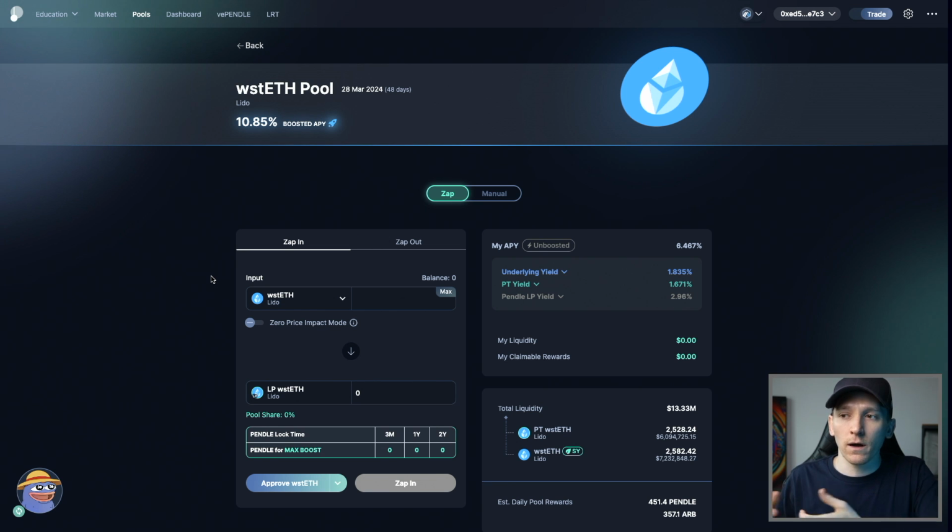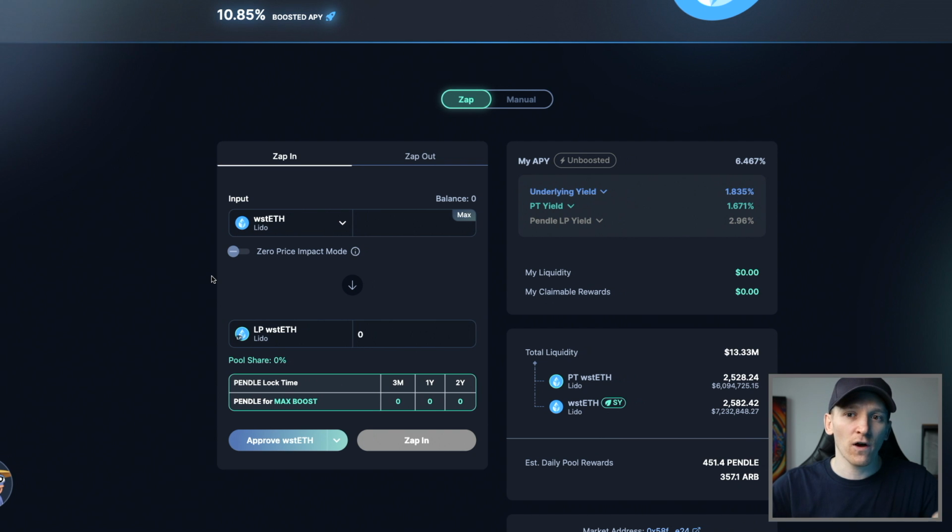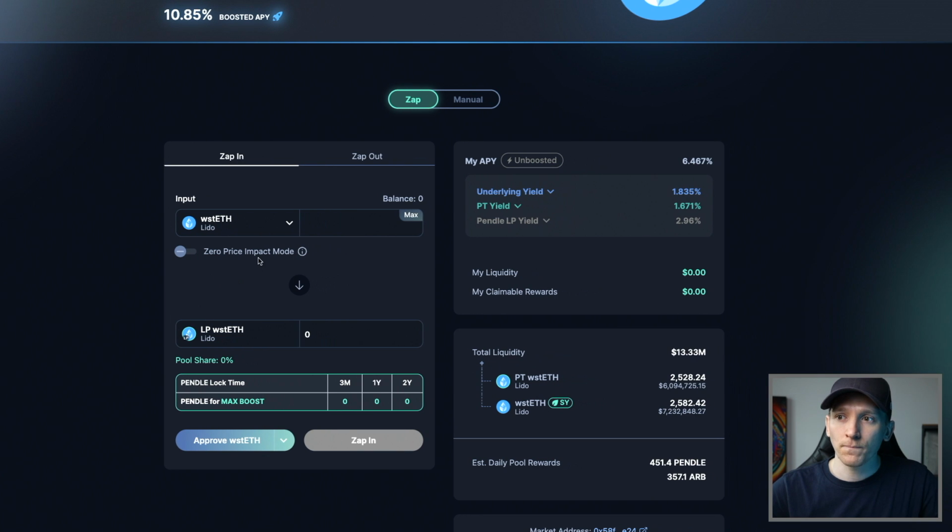So if you are putting two tokens that are very different and they have a big price discrepancy between them when you're providing liquidity, you have impermanent loss, which takes away from the yield that you're getting. But because these tokens are almost the same and the yields are maybe 5% or so, they're not going to change very much in price. And so they have very, very low impermanent loss, which is a good thing, which means that we can make higher yields on it.